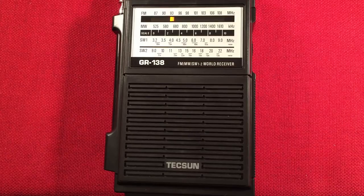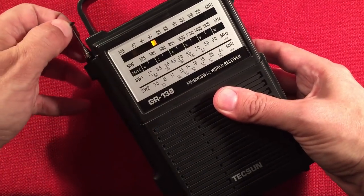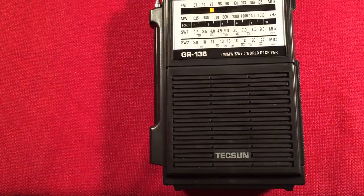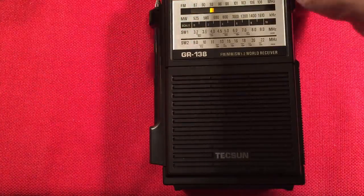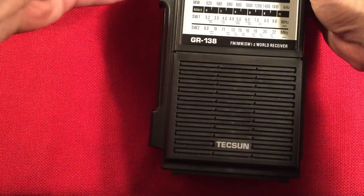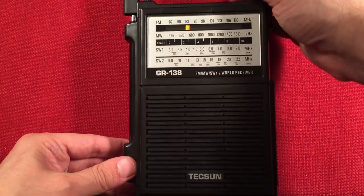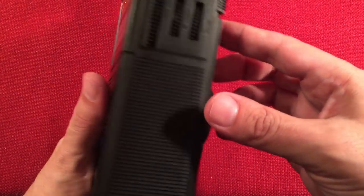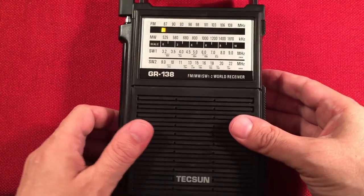What we'll do here is get the shortwave going. I'm just going to raise this antenna up a little bit and clip my little extender wire here, which I have from a Tecsun PL380. Here it is, and I'm just going to hook it to this. Just like that. We'll see if we can tune anything on the shortwave tonight. Let's go to the bottom of the scale here, to shortwave 1, and see if we can pick anything up.